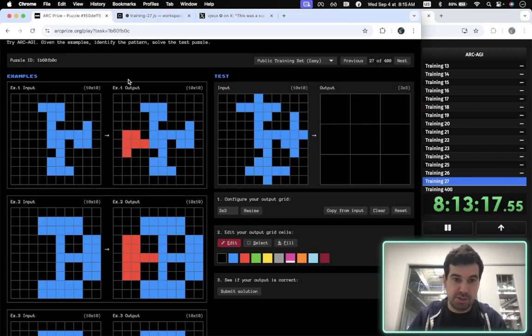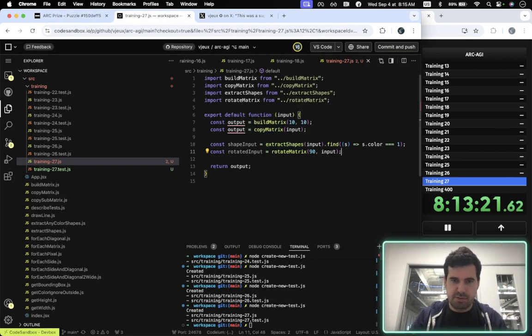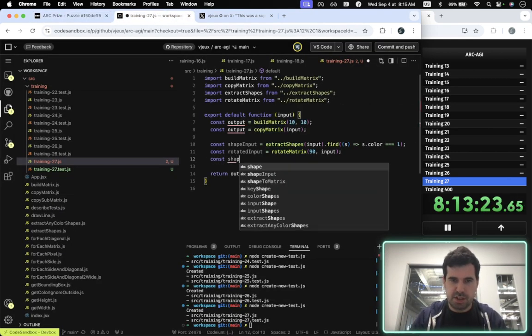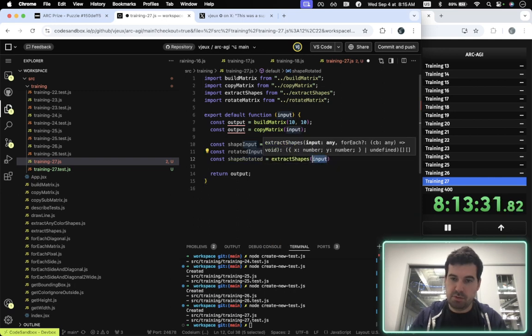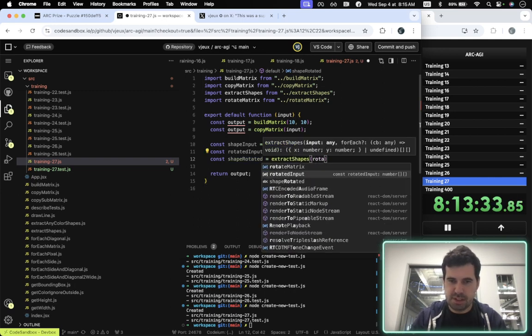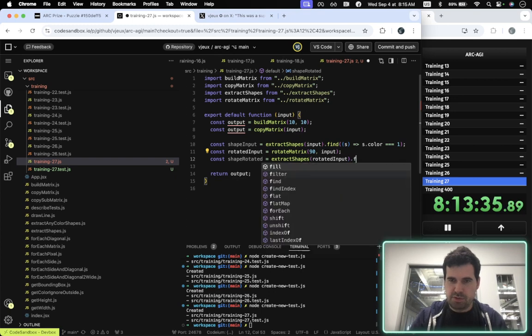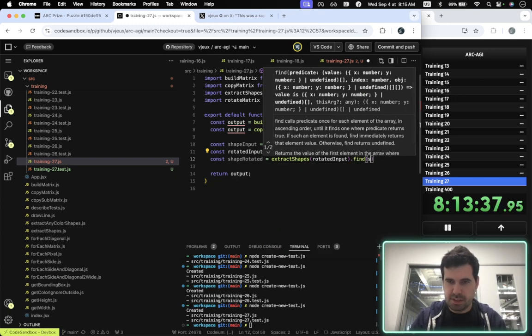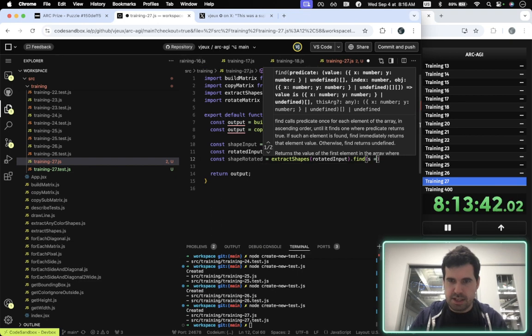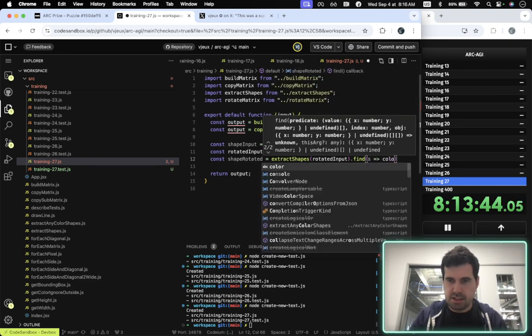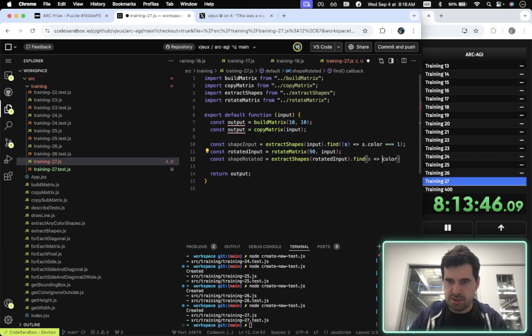Okay, so we're going to have the 90 degrees rotation, and now we can do const shapeRotated equals extractShapes of rotatedInput, and we want to find s, the same thing as the color equals 1.